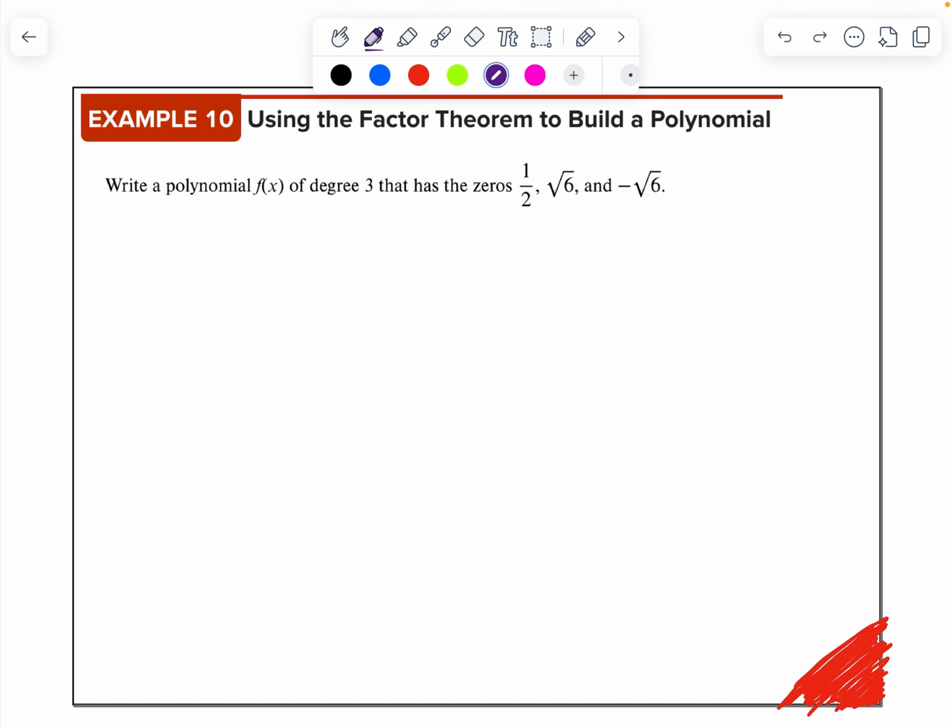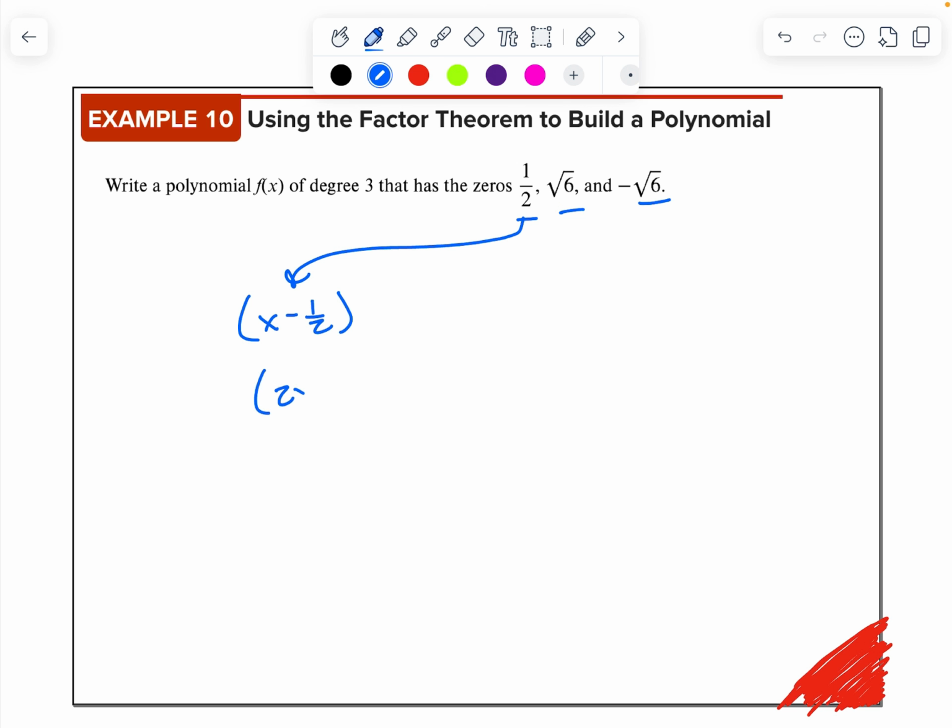All right, last thing for this lesson, write a polynomial of degree 3 that has these 3 zeros. We're sort of reverse engineering a polynomial based on the zeros. If I have those zeros, then I know that I can have factors x minus 1/2. That would make that 0. There's a lot of ways to write this polynomial. There's a bunch of polynomials of degree 3 that should go through those. Just based on the first coefficient, we can change it up a lot.